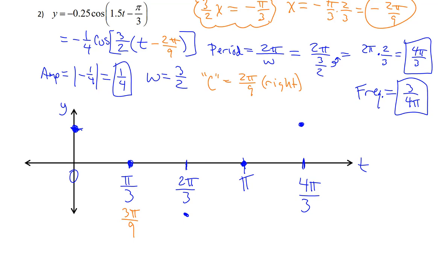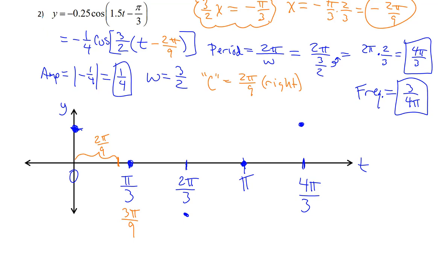So if I know that's 3 pi over 9, but I'm trying to shift everything to the right 2 pi over 9, then I wouldn't be going quite that far, right? So we might mark somewhere not quite as far as that first x-intercept. That is the span we're trying to shift everything to the right. That is our 2 pi over 9, a little bit less than 3 pi over 9, which is, again, that first marking we had. So we're going to visually do that by dragging every point to the right that far.